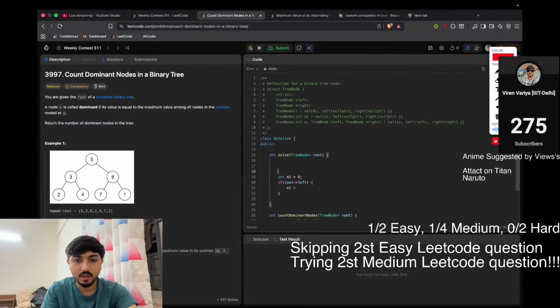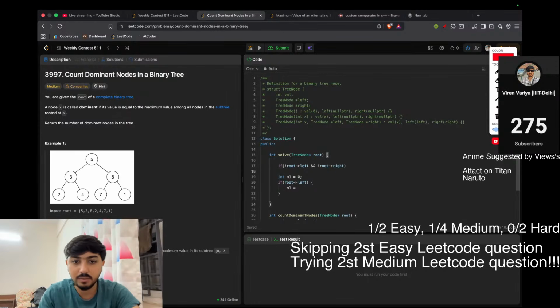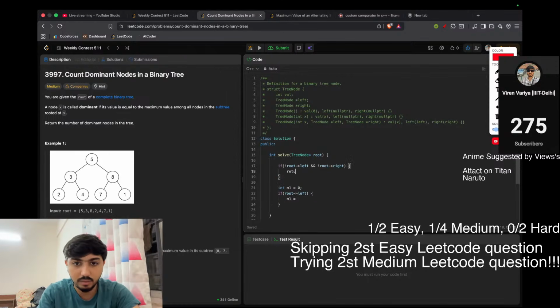If root left is null and root right is not present, that means it is a leaf node, then we have to return the value of root. Let me call it get max.